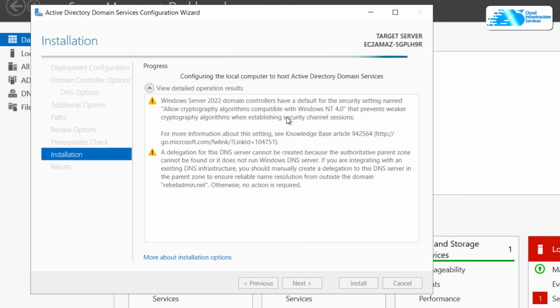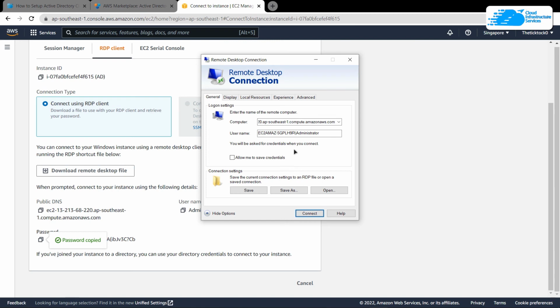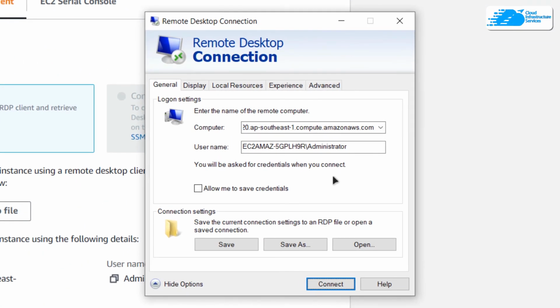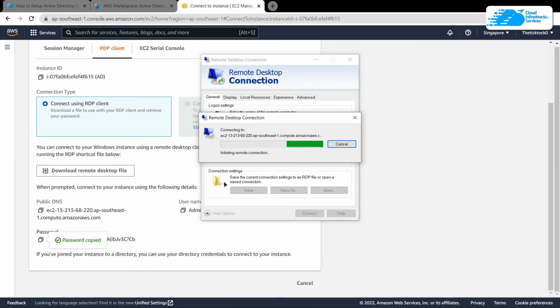But there is one thing to remember. After the installation process is done, it is going to restart the virtual machine, causing us to lose connection to the virtual machine. So we would have to again create a new RDP connection with our virtual machine. Once the installation process is done, you would have to again create a new remote desktop connection. So simply go with the connection, type in the password and connect to the virtual machine.